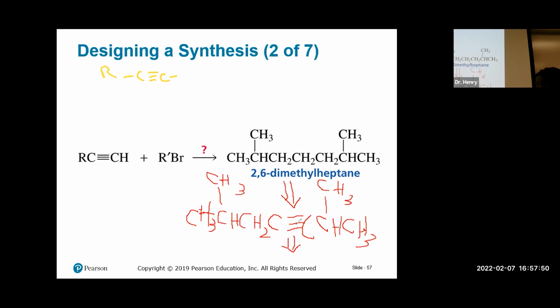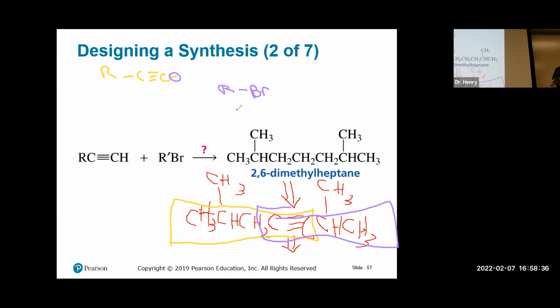It's right here, right? So then one of these guys is going to be that. It could be this guy, or it could be this guy, right? Okay, sorry, including that part up there, okay? Does that make sense? Okay, so then that means that the part that we're adding on to this, circle around that, has to be attached to a bromine, right, or chlorine, okay?